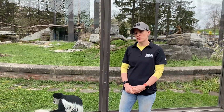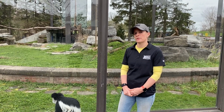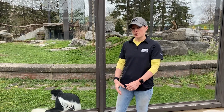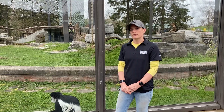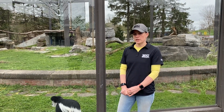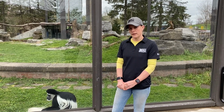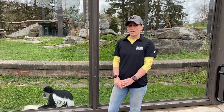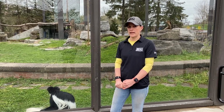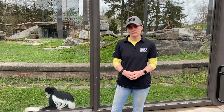The next question is, which of our primates typically live in groups, and which one will usually find a mate and stay with that mate for life? And of our primate species here, our Colobus monkeys, our Patas monkeys, and our ruffed lemurs usually live in large groups. Our golden lion tamarins and our siamangs usually will find a mate and remain with that one mate throughout their lifetime. However, they can have up to 2 to 3 offspring with them at any given time of different ages. So it's still a group, but it's actually a closely related family group.